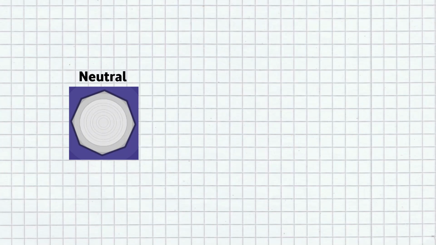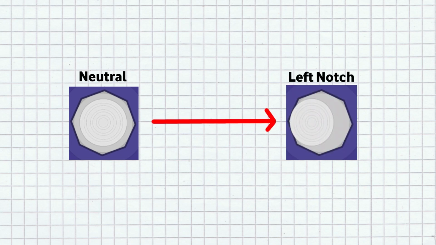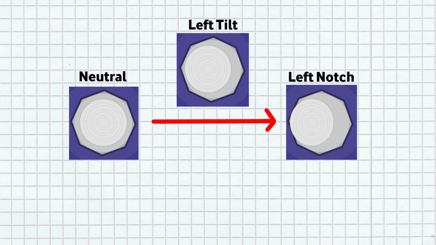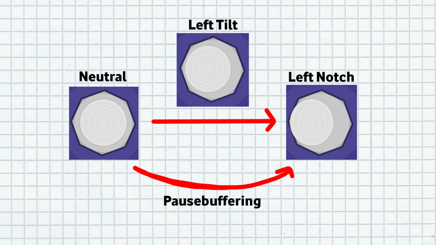Imagine the scenario that we want to go from a neutral stick position directly left. Normally, you would just press left and notch the analog stick, but in some very precise setups that might not be enough. Because the analog stick has a short traveling time between the neutral position and the notch, you can get different results in movement based on how fast you move the stick into the left side. We can solve this problem with a buffered input though. If you buffer the left input with, for example, a pause, you can go directly from the neutral position to the left notch without the game recognizing the weird in-between room.